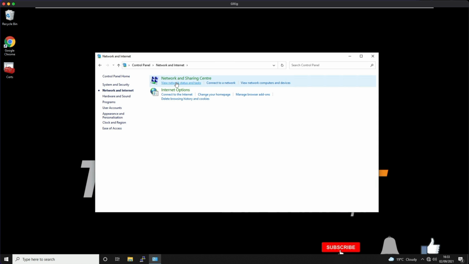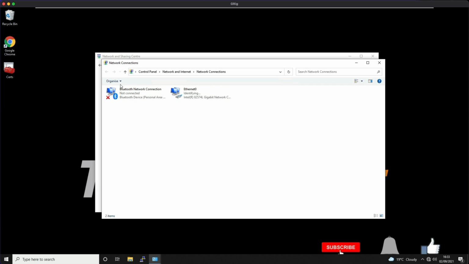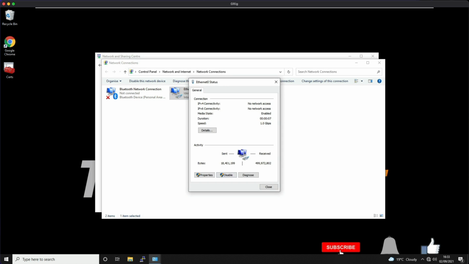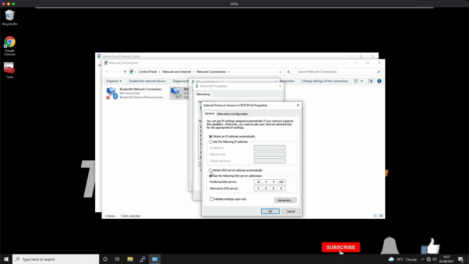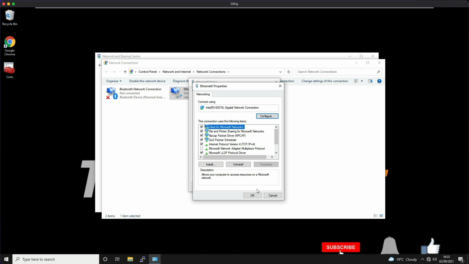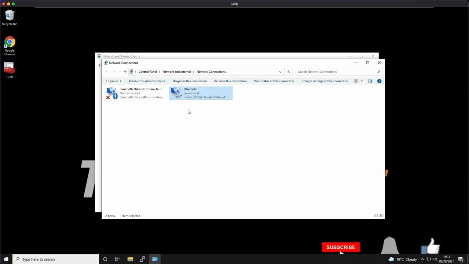So we're going to change the IP address. We go into properties and change this to DHCP and then click OK. Hopefully we should be able to see this go to the home internet network, which it has.